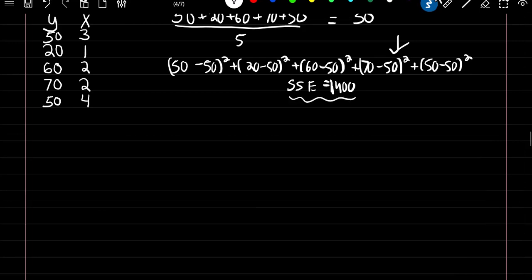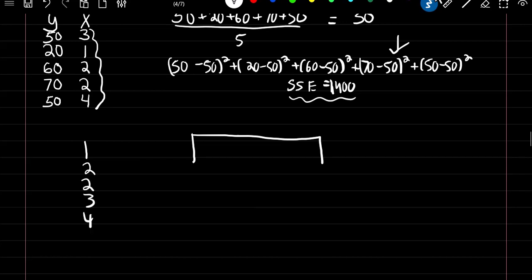So now we're going to choose the split in our data that's going to create the biggest decrease in our sum of squared error. In order to find our possible splits, we first have to arrange our predictors. If we arrange them in increasing order, we can go from 3, 1, 2, 2, 4 to 1, 2, 2, 3, 4. And then just follow the y values. So 1 was paired with 20, and then 2 was paired with 60 and 70. 3 had a y value of 50, and then 4 had a y value of 50.